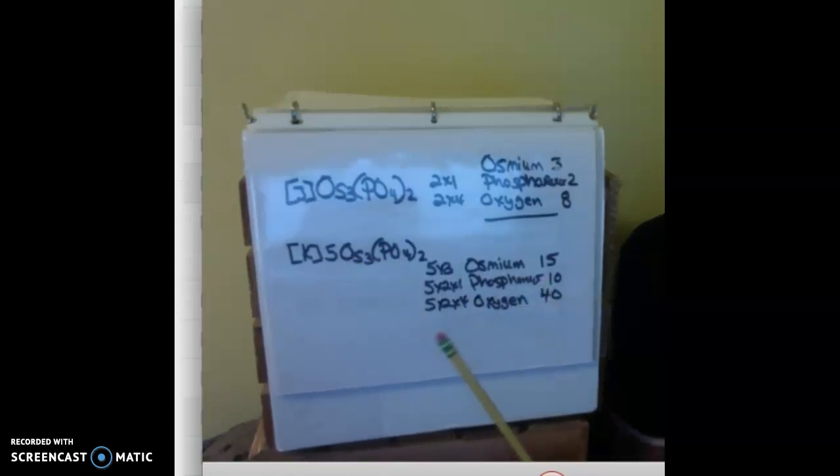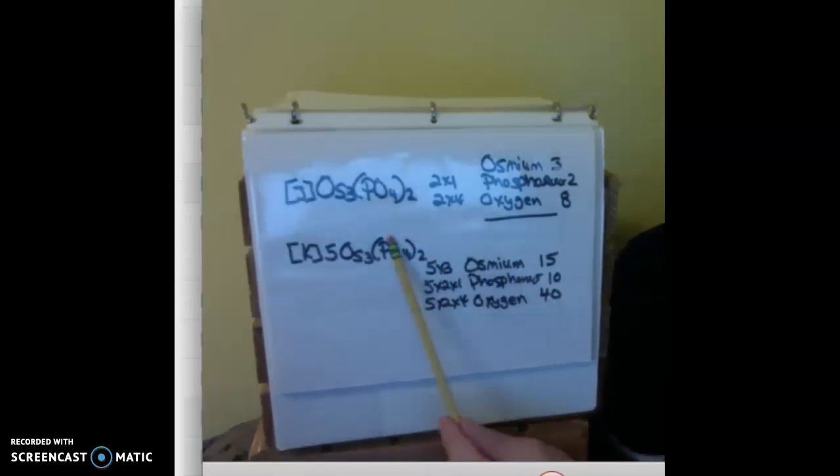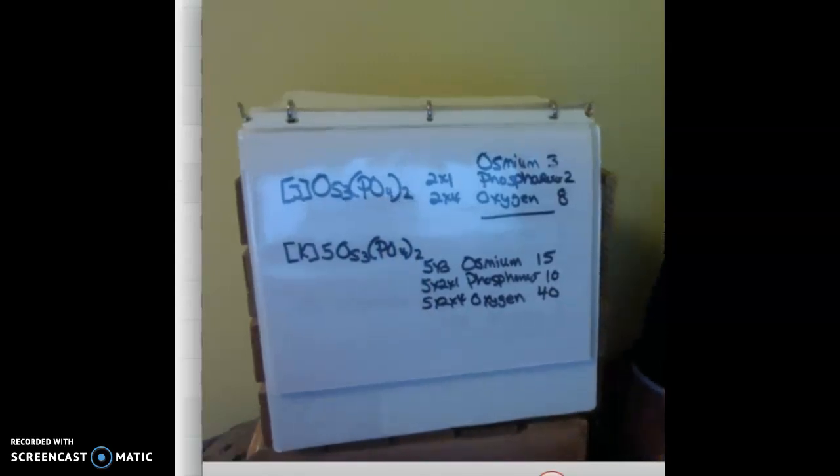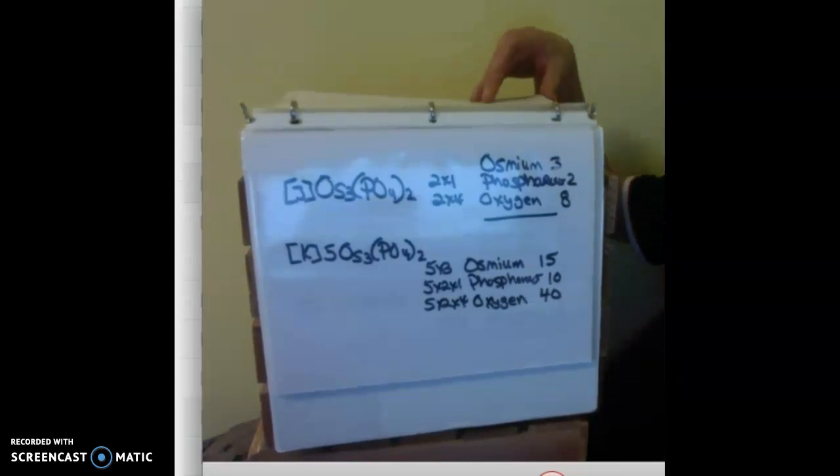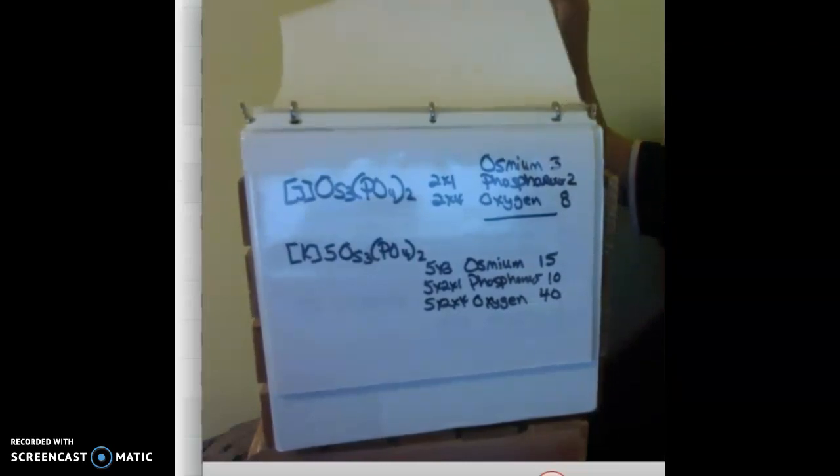And here's where it gets a little bit tricky. You have 5, not 2 oxygens, but you have 4 of those. So 2 times 4 is 8, times another 5 is 40 oxygens that are inside of 5 molecules of osmium phosphate. So that's really it. Make sure you know how to do these, because this is going to be coming up when we go back to face-to-face. We'll be starting off right here, okay?